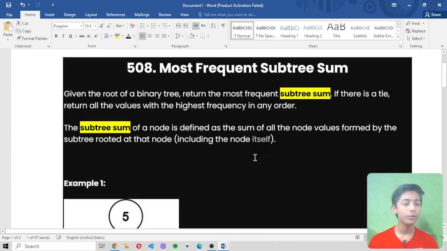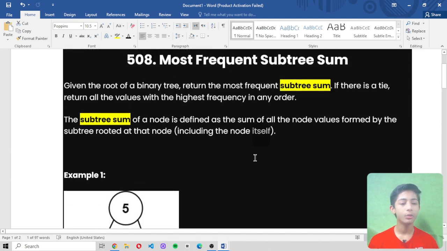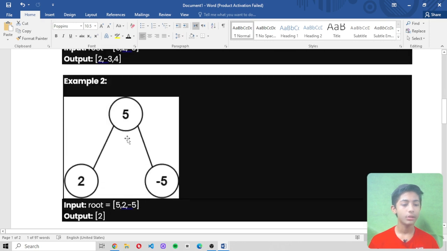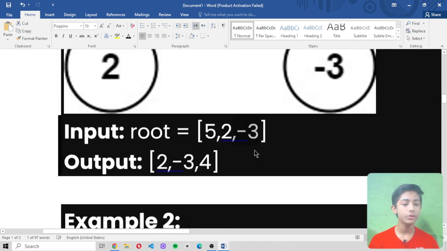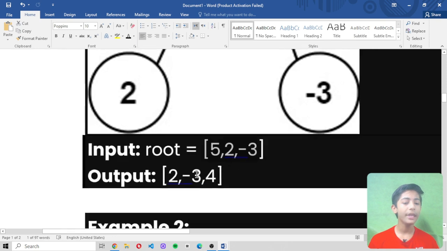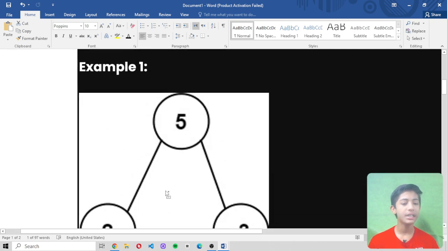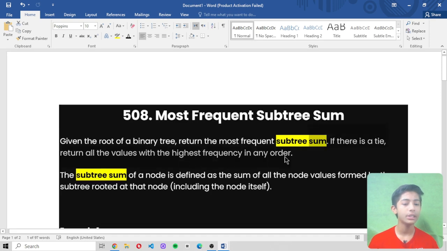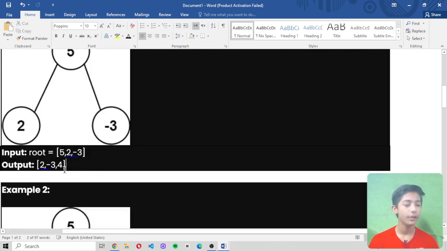The subtree sum of a node is defined as the sum of all node values formed by the subtree rooted at a node, including the node itself. Here, if you see, there is a tie with minus 3, so that's why the output is coming with a tie. If there is a tie, return all the values with the highest frequency in any order, and here we print the output in any order. You can see it there.